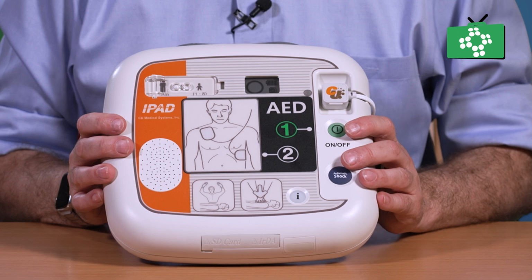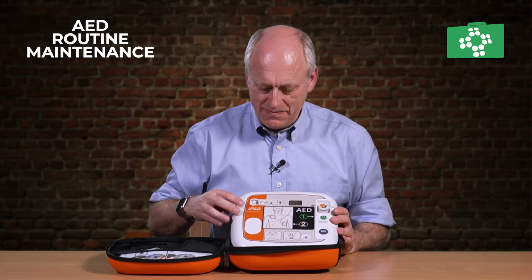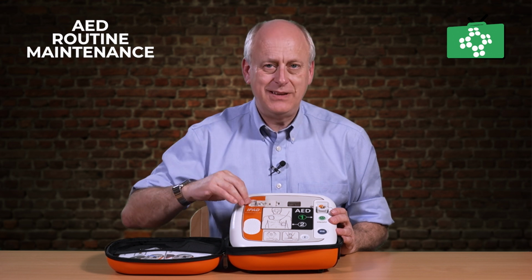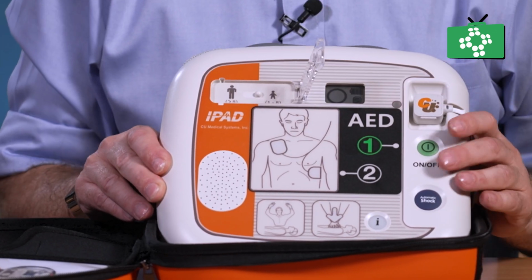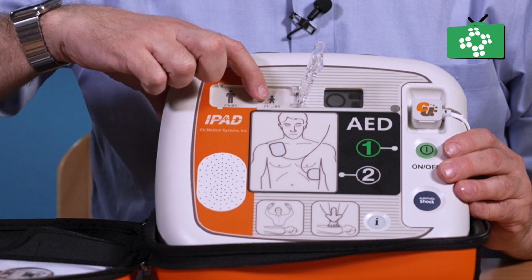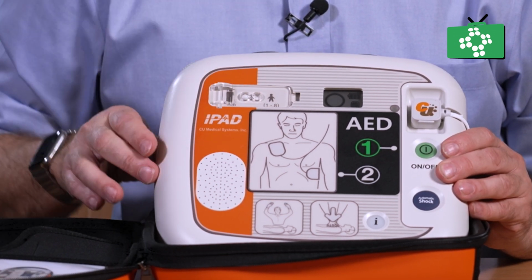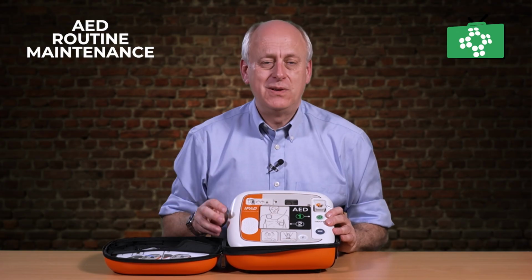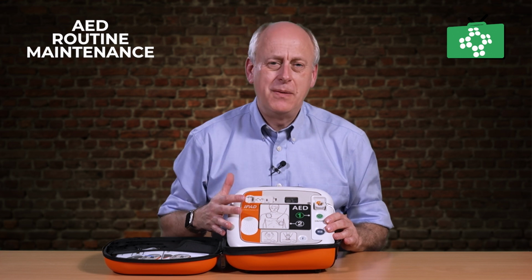So we've checked that the lights are working, we've checked that everything's okay, we've checked that the pads are all connected, and then just have a look to make sure there's nothing else. Generally speaking, we leave these in adult mode. If someone has done it and changed the switch up here into pediatric mode, it's probably a good idea to move that back over to the adult mode, just in case someone has changed that. But generally speaking, that should remain as it is. Otherwise, just have a good look at it and make sure there's nothing else that could be a problem. There's no water.